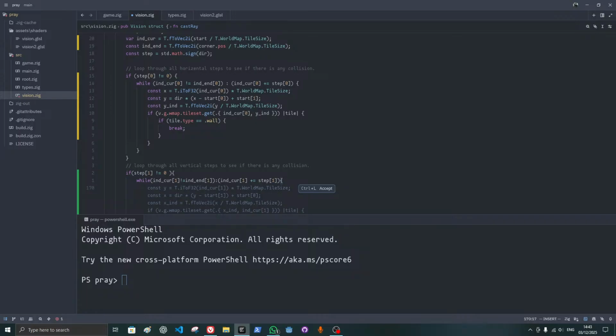Okay, so here we're gonna have to calculate x. To do that, I need the inverse of the direction, I guess. How do I do this?